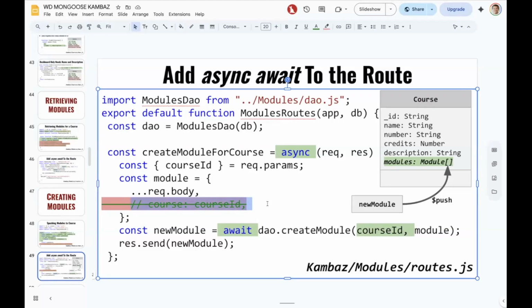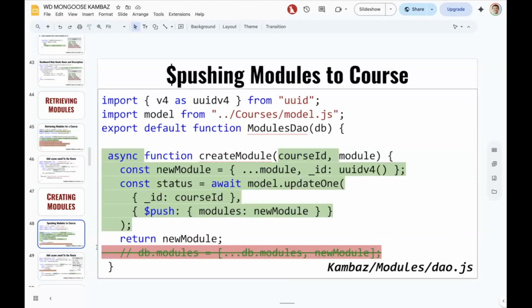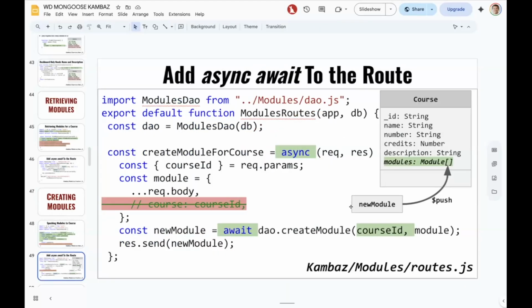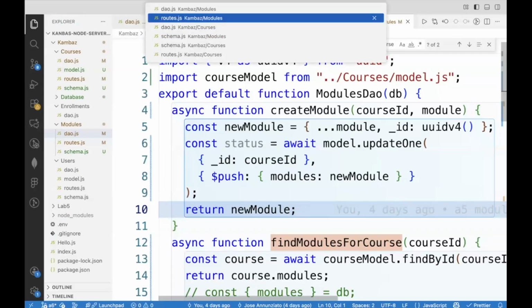We first have to identify the course instance in the database, and then push the new module instance into that array. So it's no longer the module that has a reference to the parent. Okay. So let's make these modifications in the create module for course in the routes.